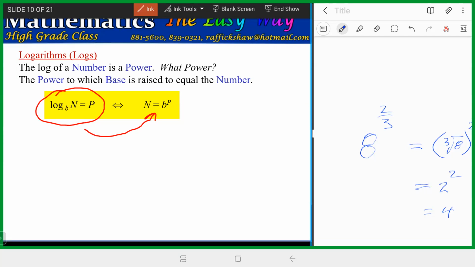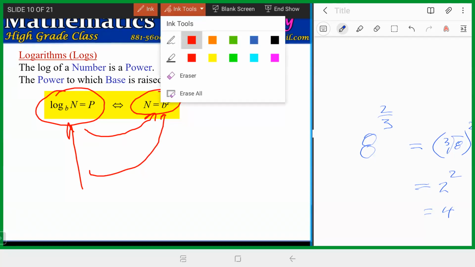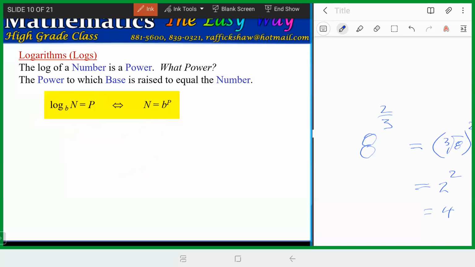Especially log equations, you simplify them down to something looking like that, and then you convert it to this, and then you solve. Most of the questions in logs that you have to solve, that's what you have to do. There's another approach that we can use, and I'll show you. A lot of the times you have a log equation, some complicated log expression, and you want to solve. You bring it down to something simple like this, and then you're able to write that.